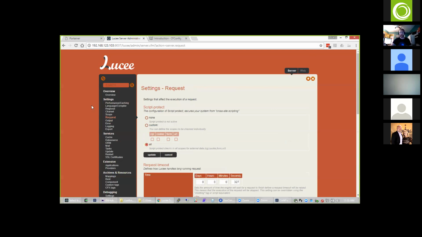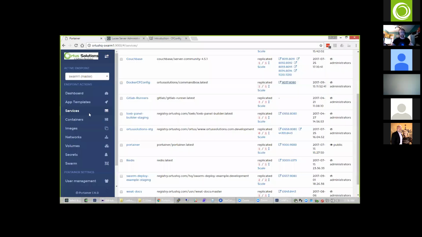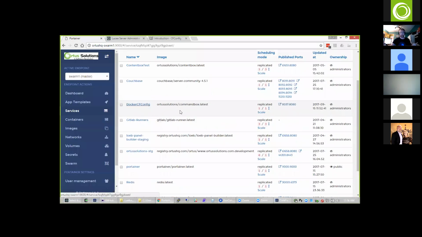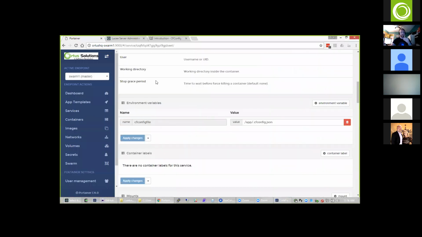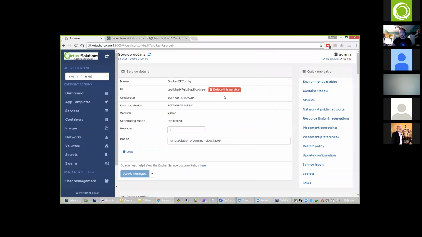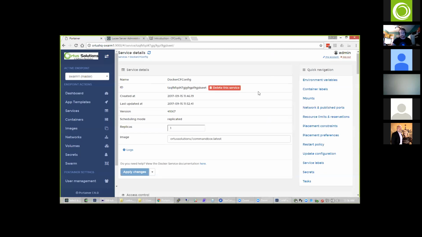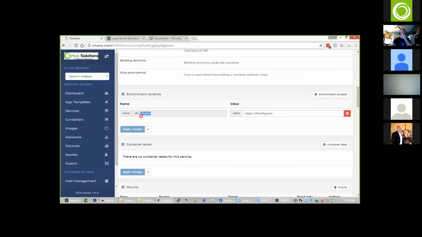So let's talk about the environment variables and the way I told you guys you can override things like database passwords and things like that. So first of all, in our service, I only have a single environment variable right now. Come on, sorry, my laptop is a little slow. There we go. So I only have a single environment variable, and it's the environment variable that says, hey, CFConfig, here's a JSON file. If you can get a minute, can you load it in for me, right?